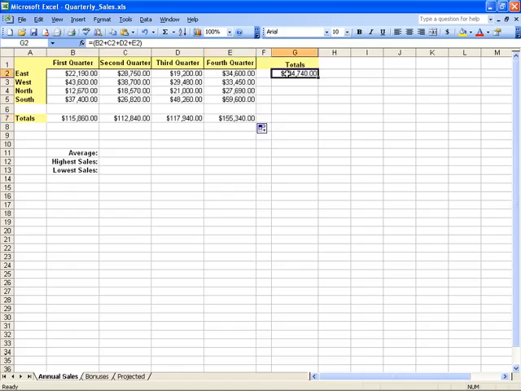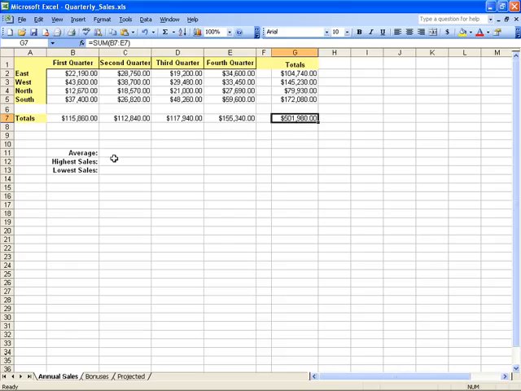We can do the same thing with this value, equals SUM, B2 through E2, enter, and copy that value down. Since we have a blank row, I'll just delete it from there, and now we have a very nice, complete-looking spreadsheet that summarizes the totals for the entire East Division, as well as the first quarter, and it gives you an annual total based on the four-quarter results. Using the sum function as opposed to an explicit cell reference formula is faster, and it's going to be easier to handle when your spreadsheet grows in size.